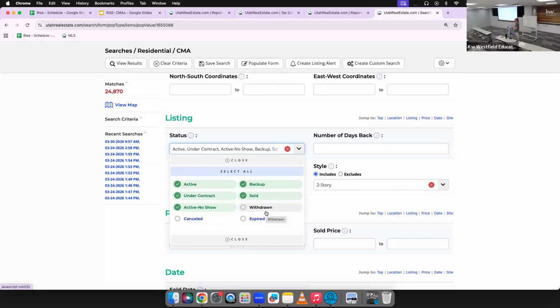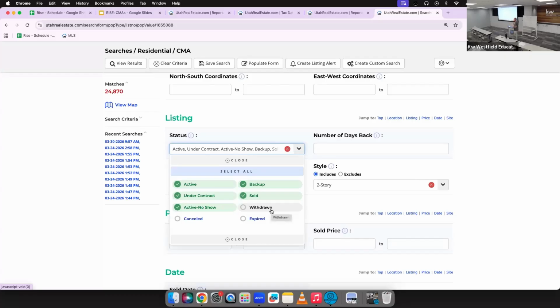If I listed it for $1 million, it would not sell. No one would buy my $1 million house because it's not a $1 million house. So I would end up either canceling the listing, or it would expire, meaning the agreement I had with the agent just expires, the deadline comes up, or I withdraw it, which is very similar to canceled, but it's not. If I list a house and then don't want to list it anymore, but I still have my listing agreement and I want to be a jerk, I can say, great, I will withdraw it from the MLS.